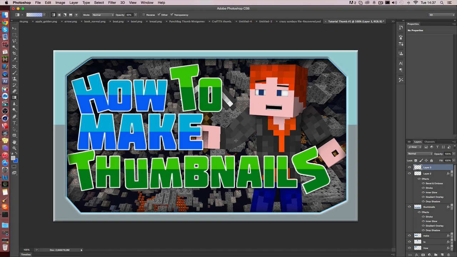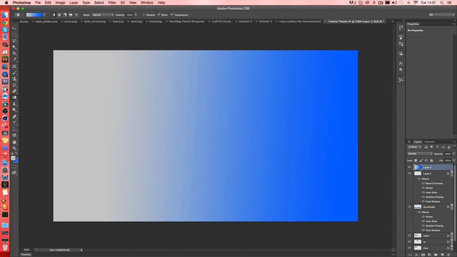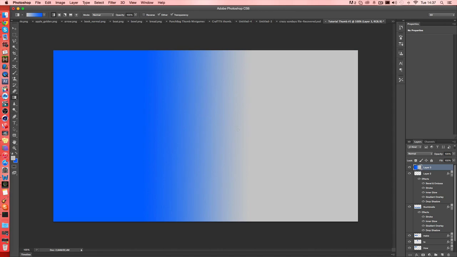Now here is something that's complete personal preference. You pick two colors, and then I'm going to make two examples. So you could either just go and make a gradient, and that's it. You just make it gradient.